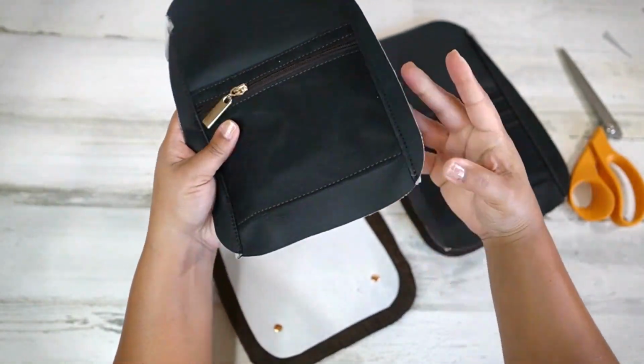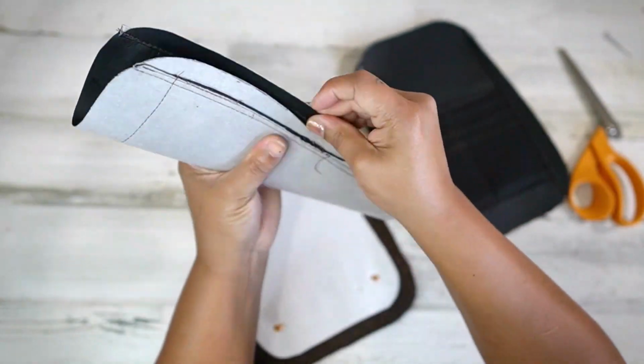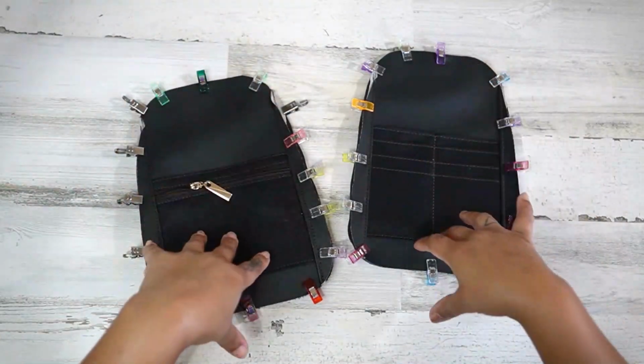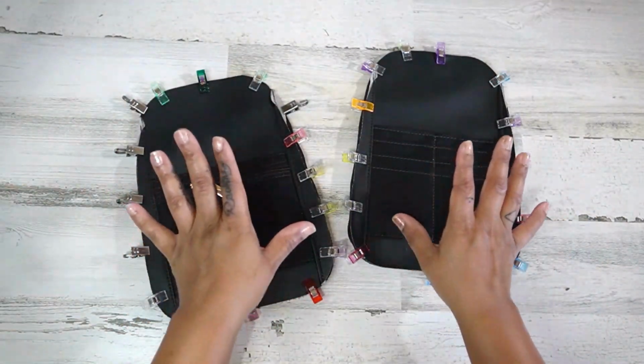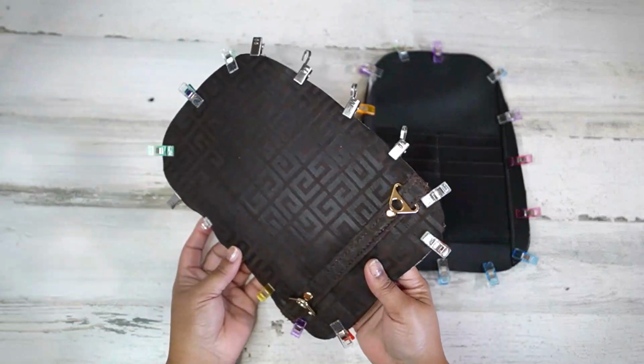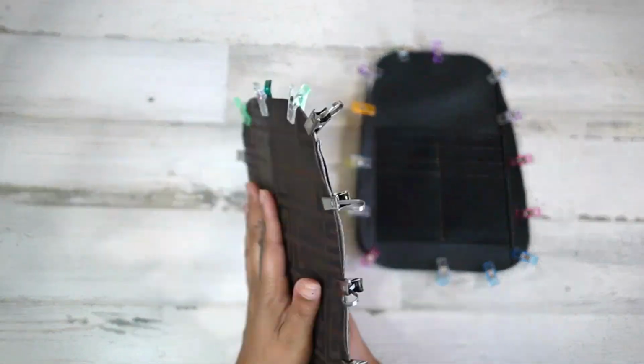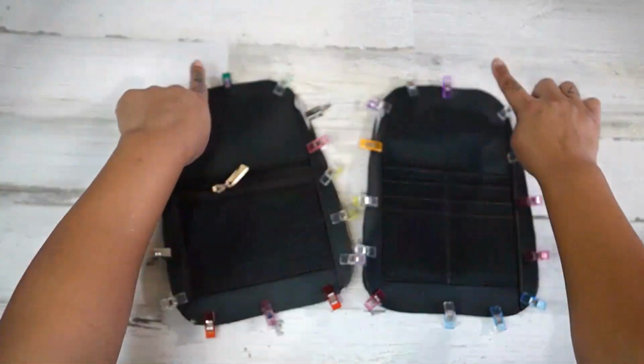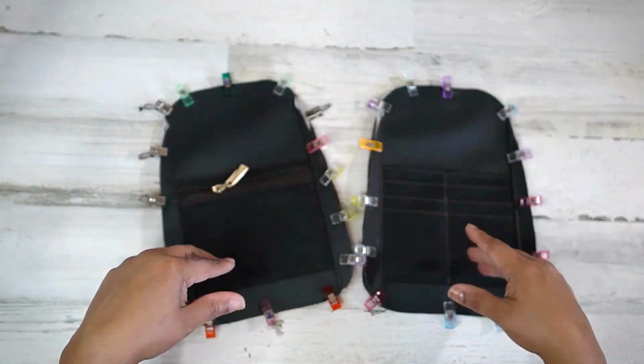Okay, now let's get our midpoints matched up. So I found my midpoints and then I matched up my lining to my main panels. They are wrong sides touching. So the correct side of both of them are showing right now. And now we're gonna baste around both of them, the entire thing at 1/8 of an inch seam allowance.